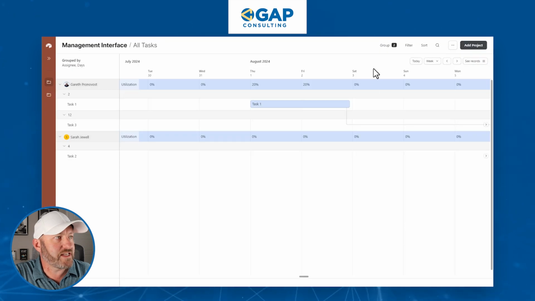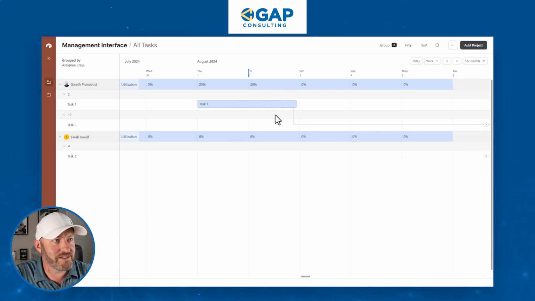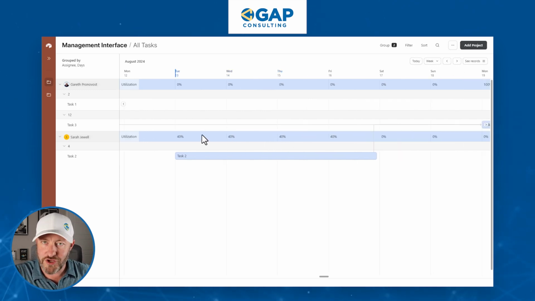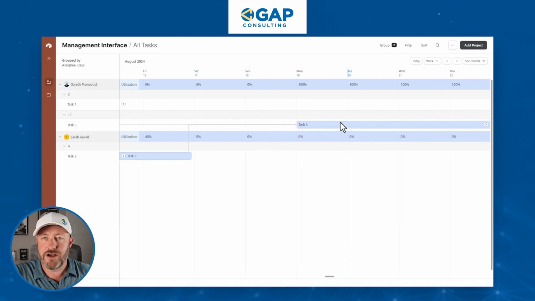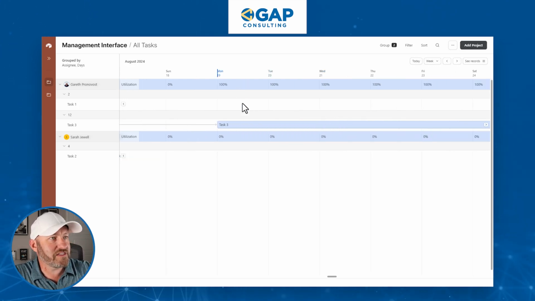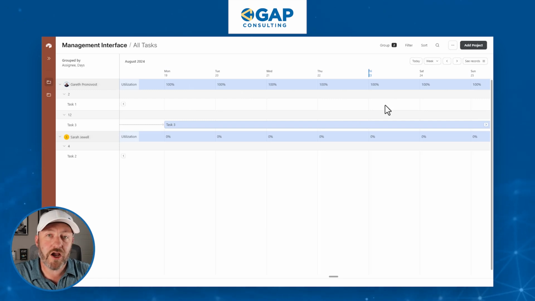So we're going to set up an interface that does a summarization here and says, hey, on this particular day, this person is only 20% utilized. I can look at the other people on my team as well for these other tasks and see that they are underutilized. We have plenty of room in our example to add additional work for these folks. Of course, here on this particular week, we can see that Gareth is 100% utilized, so we better not add anything else to his plate for this time. We can even color code this utilization calculation so that it shows up better and we get warnings if someone is under or overutilized. Let's dive in.